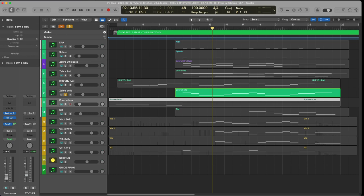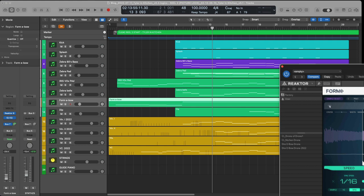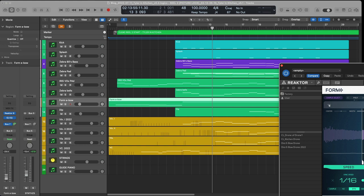I've got the old Ebo. Is this an Ebo though? I don't know. I don't think I did use an Ebo. I think CL Kitchen Drone. No idea what that is. What's the original? I don't know what the sample is, but it's this sound anyway.